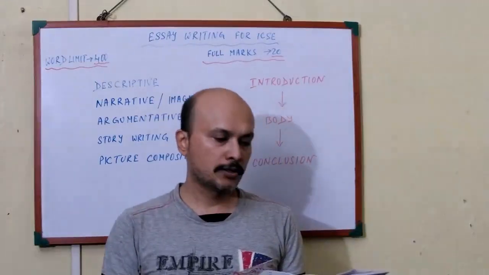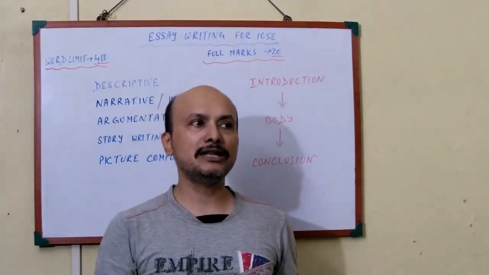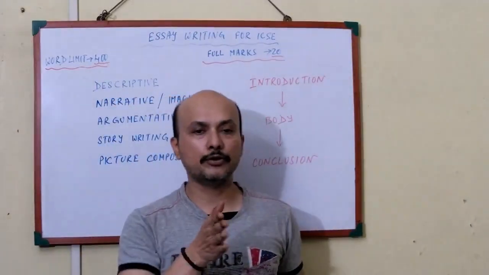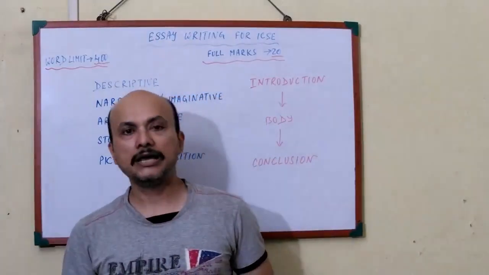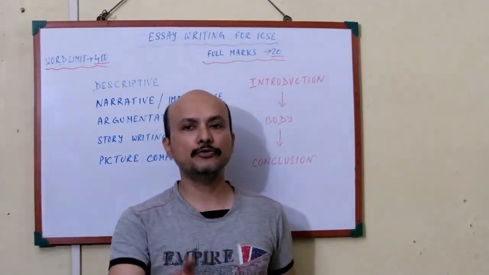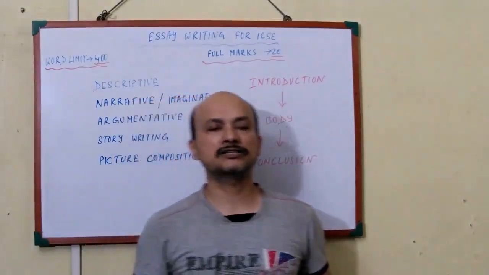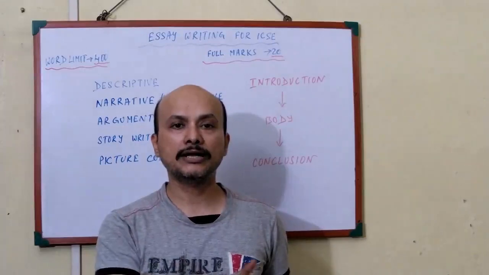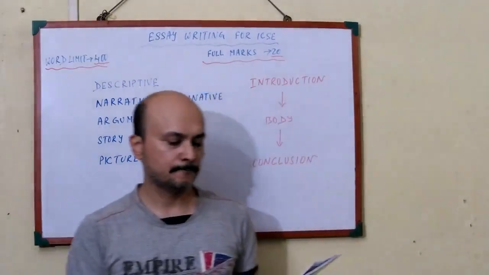Next, three lines introduction I had told. Deviate from the topic. Now many of you, I often find, deviate from the topic. What is deviating from the topic? You are writing in a particular track about a particular essay, and suddenly you move along in a different direction. Suppose you are writing about sports, and you write football, I like football, etc. Then you suddenly move on: in India, football is not given much importance, people give much importance to cricket and all. That is why all the youngsters want to be cricket players rather than football players. So you are moving away from your point. You are digressing. You are deviating from the topic. That should not happen. Definitely do not do that.